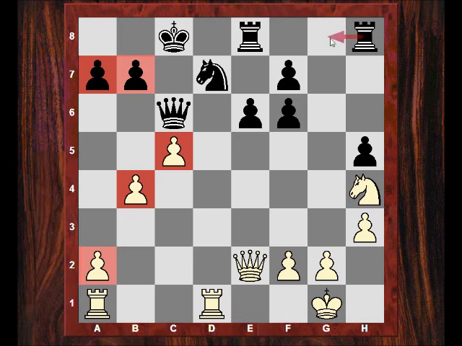The cars are still not on the motorway. They're not doubled up yet on the g-file. He needs maybe to get more central control. Maybe this next move is about trying to get more central control, f5. Because you can imagine if this knight can reroute to e4, then that might be really dangerous.